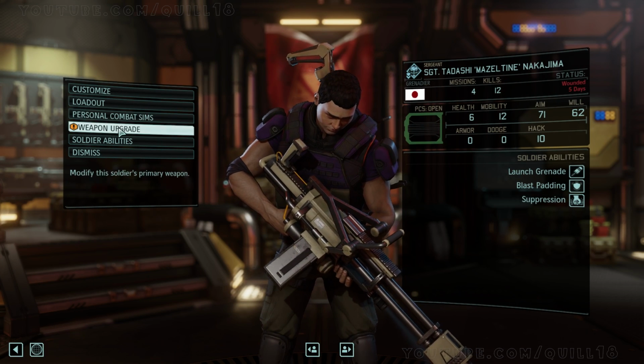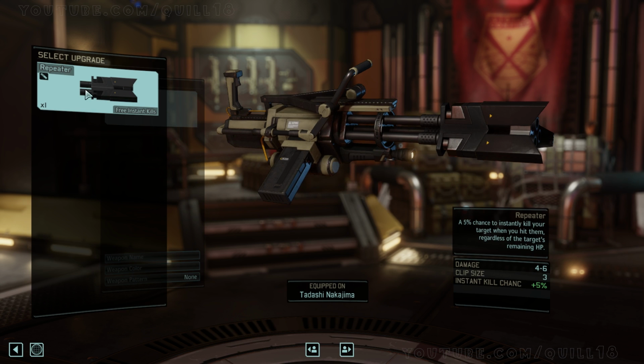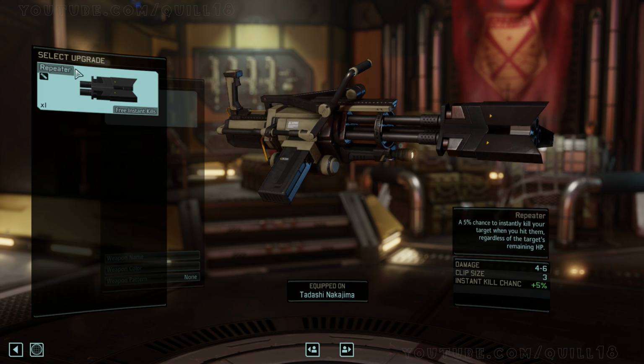And because we've got a personalized character, we'll give you a weapon upgrade here. So we got a repeater. It's got a 5% chance to instantly kill your target when you hit them, regardless of the target's remaining HP. That's not much, just a 5% chance to kill, but that's fine. We might be able to save this until we unlock the black market. We might be able to sell this for some supplies. I'm not sure. At some point, we'll either replace the gun or we'll find better ones of these. This will get replaced, so this is not a particularly significant component.